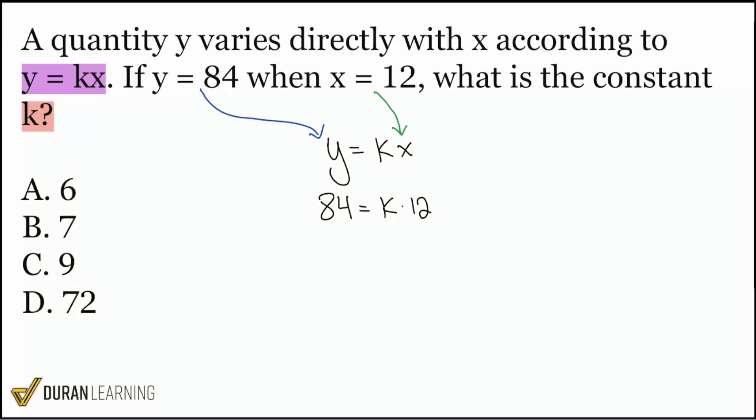So what we have here is 84 equals K multiplied by 12. So we've plugged in. But remember, we said that there is multiplication happening between K and X. So that means multiplication is happening between K and 12. Now to solve equations, we have to work backwards because I can't multiply to get to K. It's already being multiplied. I got to get rid of that 12 so that K can be by itself. So my party people, the opposite of multiplication is going to be division. So we'll handle that right here. Divide by 12 on both sides. And we're all set. We will cancel out on the right side, leaving us with 84 divided by 12. And if you study your multiplication tables, we'll know that that's going to be 7. So right here, we have K equals 7 because 84 divided by 12 is such, making the correct answer here Answer choice B.